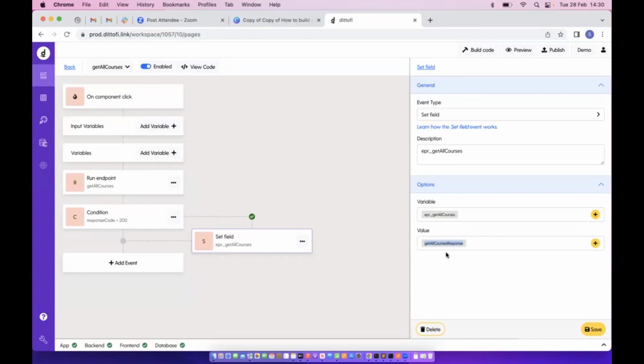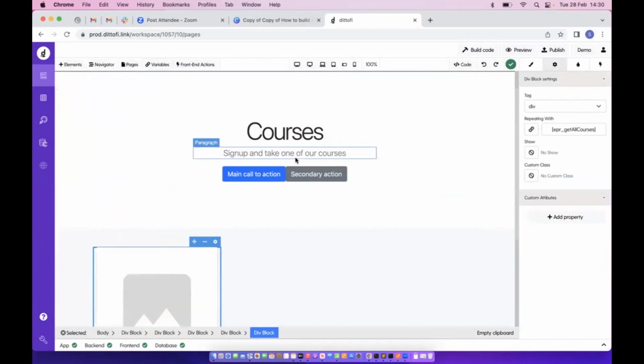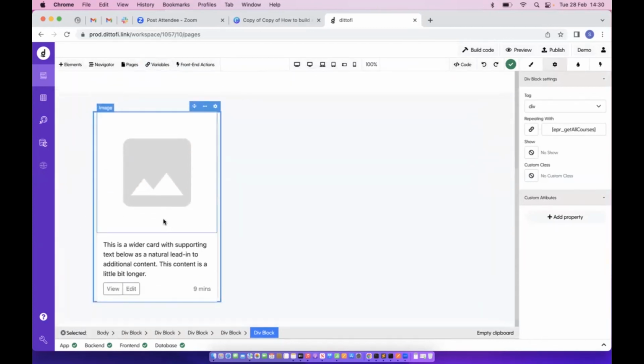So the set field event allows you to write a value into one of these variables that you've made over here. So now I can run that action, and I can put all the data that's returned into this get all courses variable here, which I've also attached to this particular div block here.